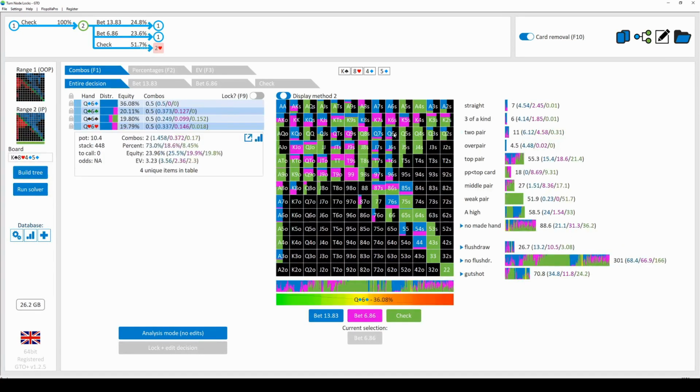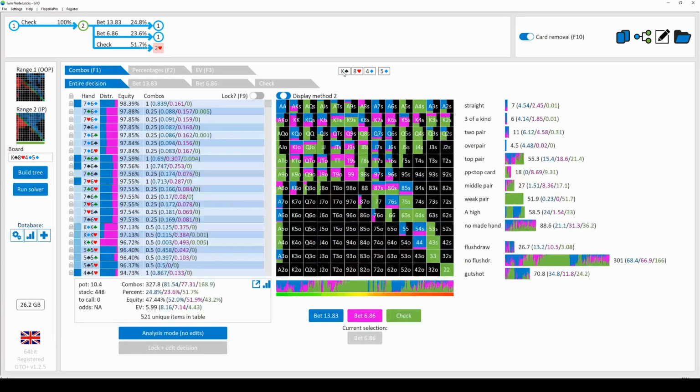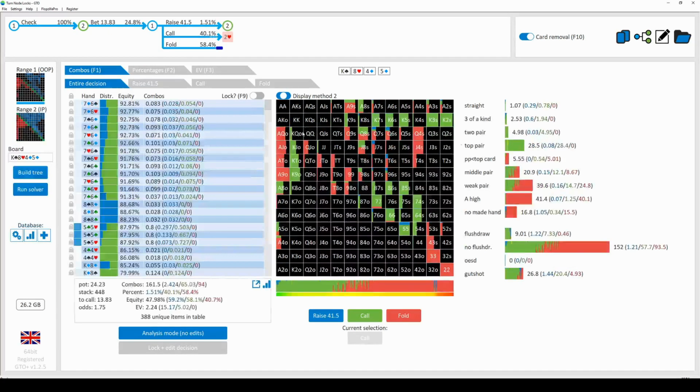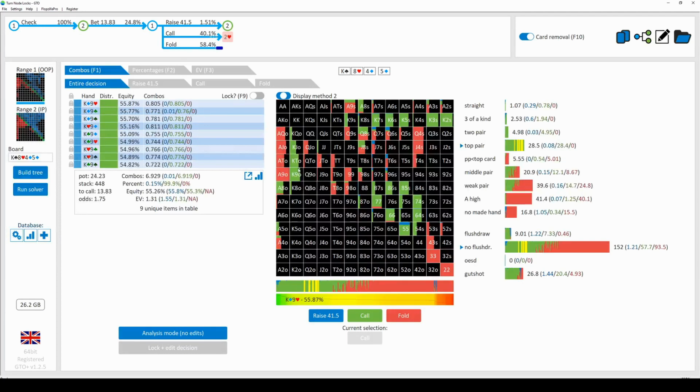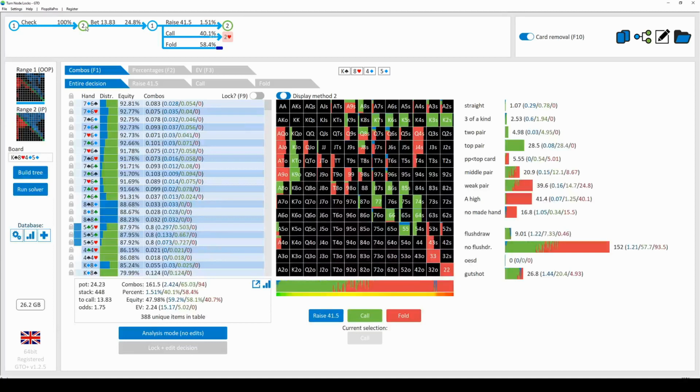We can look at this range a little bit more, but you can see it's got a lot of low equity hands with 20% or less, like Queen 6 of clubs, spades, and hearts. Similarly with the Jack 6, Jack 7. These hands all have equity because they have a gut shot. They also block 7-6. They also block some of the bluff catchers in out of position's range, like King 10, King Jack, King Queen. You can see all those are there, and they're all very low EV calls against this overbet. Not zero EV, but fairly low EV.